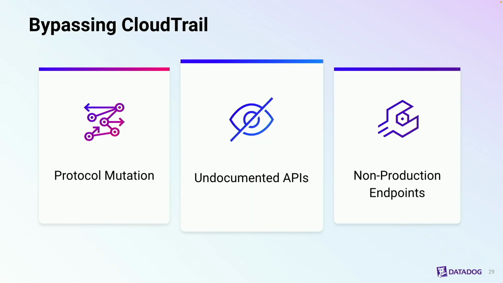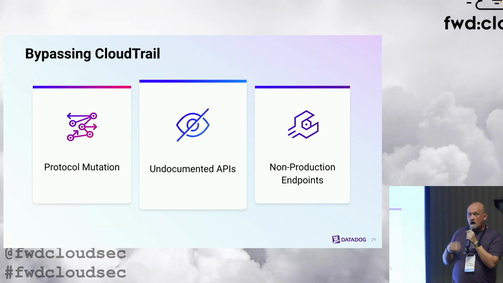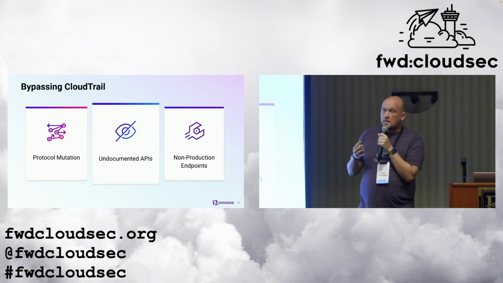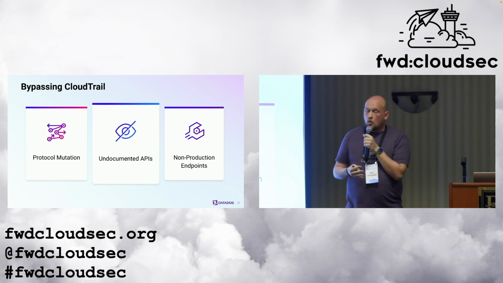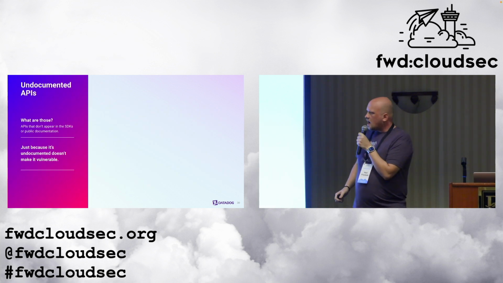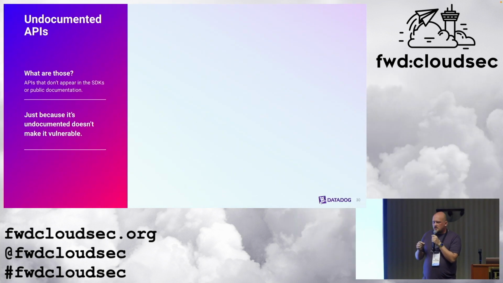This takes us into the second topic, which is undocumented APIs. I think undocumented APIs have been sort of a hot topic amongst the cloud security research community lately because we can potentially use them to perform actions that we weren't aware that we could, or as we'll see, we can sometimes bypass CloudTrail. Now, I recognize it could be a little awkward to describe undocumented APIs because we call them undocumented, but I'm sure somewhere inside of AWS, there's a wiki or documentation or something that describes what these API actions are and what these services are. It's just, as mere mortals outside of AWS, we can't access that.